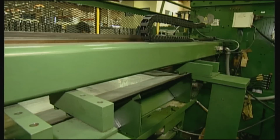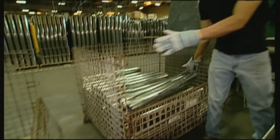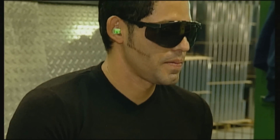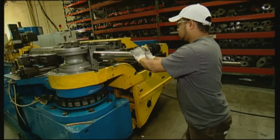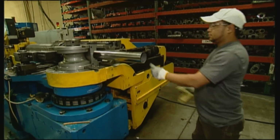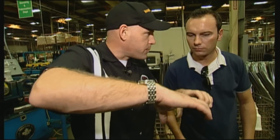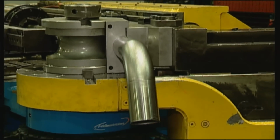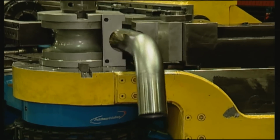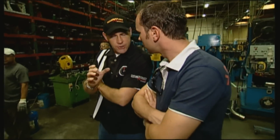But let's get on with the production, and of course the guy cutting the pipes to size also wears sunglasses. This is obviously obligatory here in California. But the pipes are now going to be bent. A mandrel bender bends pipe from the inside of the pipe rather than crushing it from the outside. So from a performance standpoint, that's what everybody wants, is mandrel bent, because it doesn't reduce the bend through the radius. Now this is a 4-inch tubing, so this is for one of our big diesel trucks.